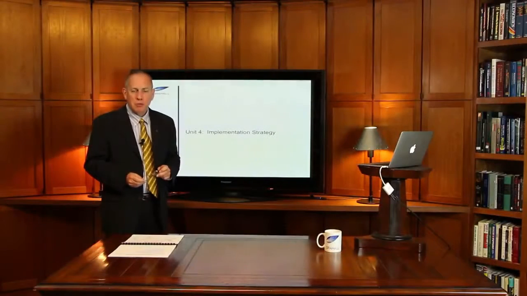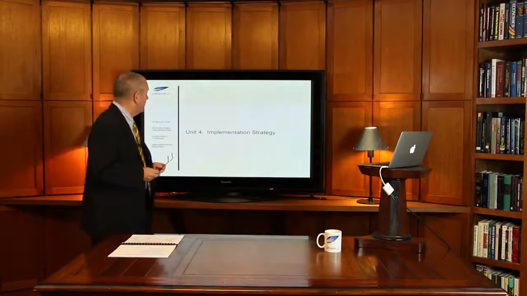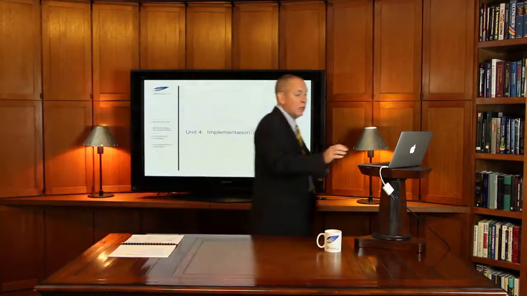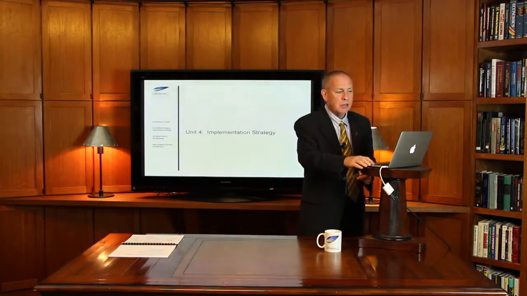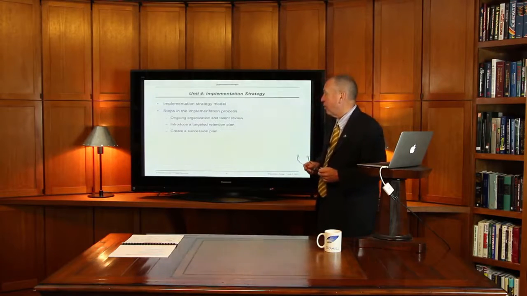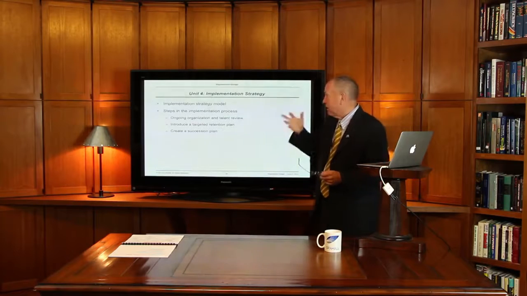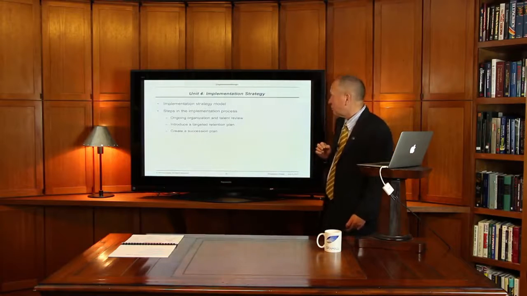Welcome to Unit 4 of our program on Advanced Organization Design and Workforce Planning. In Unit 4, we're going to look at our implementation strategy of the workforce planning that we talked about in Unit 3. Things we're going to consider are an implementation strategy model, so things to be considered. We're going to look at the steps in the implementation process, including talent review, a targeted retention plan, and how we actually create a succession plan.